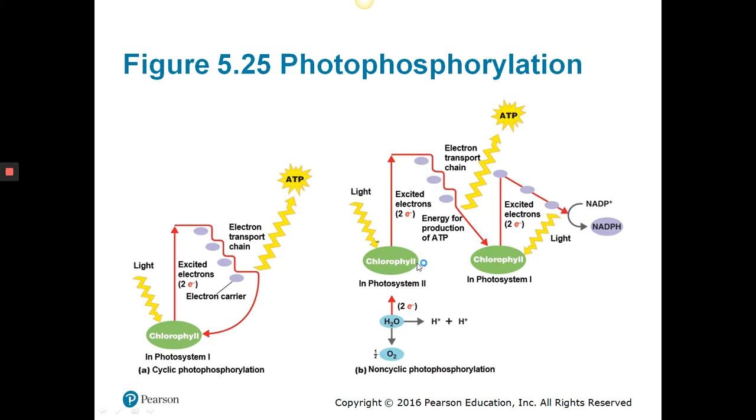The non-cyclic form is where light comes in, boosts an electron from chlorophyll, but instead of going back to the original molecule, it now goes to a different one, and it's excited again, and then it's used, and then NADPH is produced as a byproduct. Notice here that water, though, is required for that to happen. So when we look at plants, this is the vast majority of plants right here. It's this non-cyclic. They have to have that water. That's why if you don't water your garden, your plants die. They need that water in order to get those electrons to boost up, and then those electrons are lost.